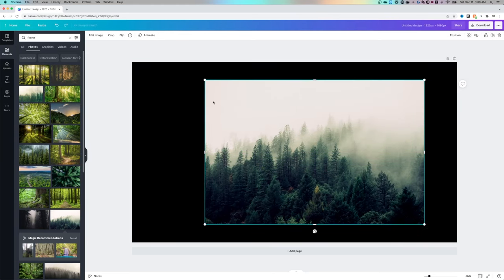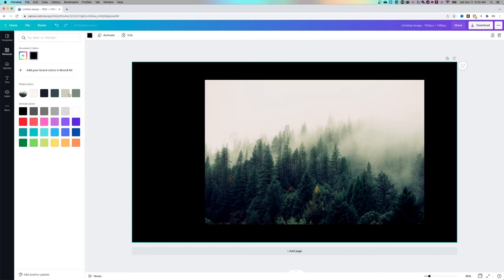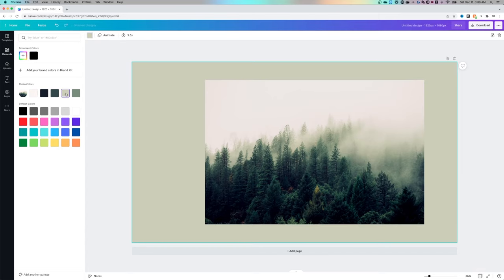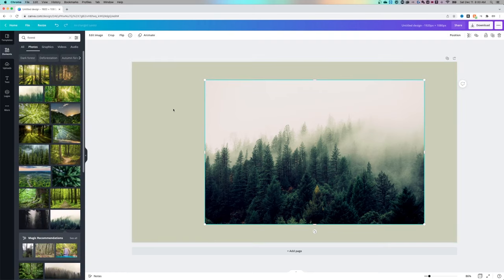Any image inside of your document, you can select to look at those colors. So if we click on the background color again, go to colors, it's gonna look at the photo colors of the photos on your document. So we just have this photo here, it's telling me from that photo, look at these colors as options to color your background. So we can select any one of these that's gonna fit the tone of the photos on our page.